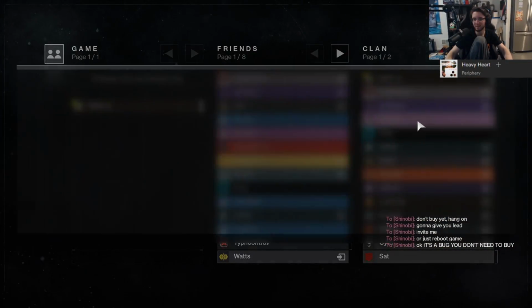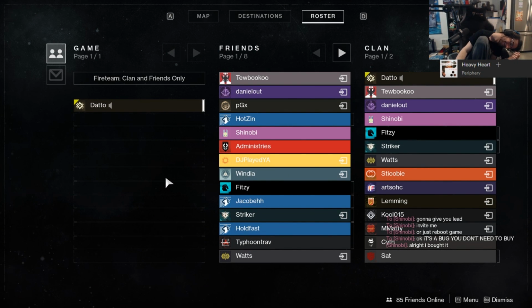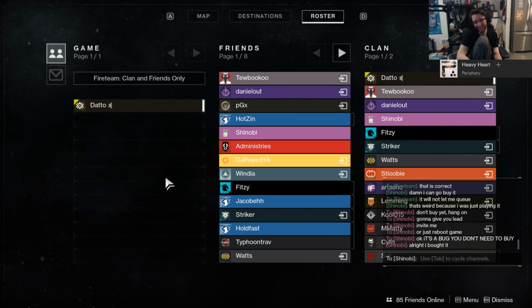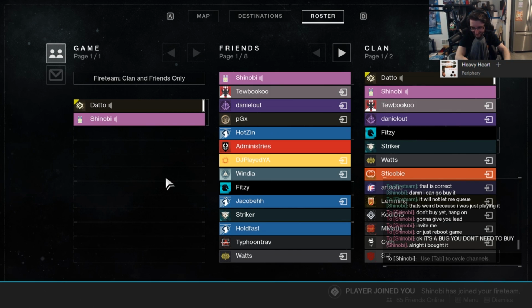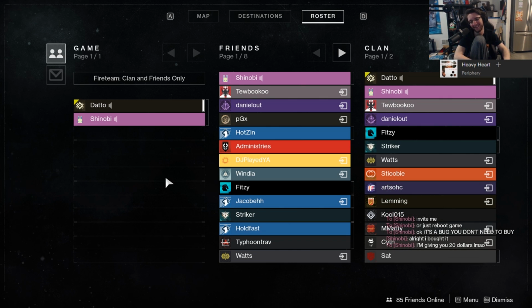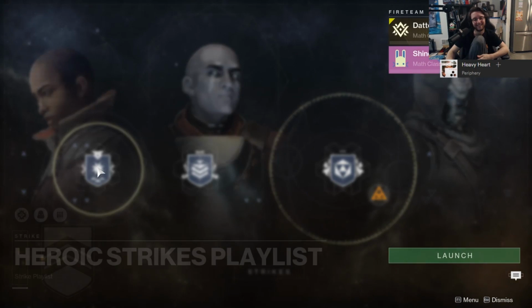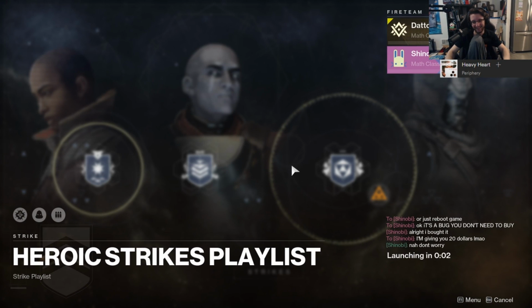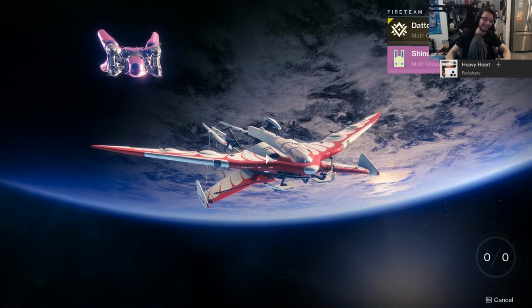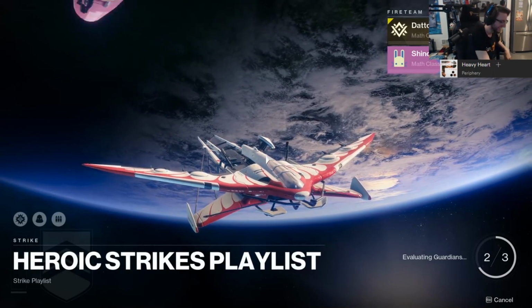The next step is to do heroic strikes. 5 of them. Heroic strikes are 350 light. Now, as of this video, the heroic strike playlist is a little buggy because sometimes completing a heroic strike won't actually count. What you need to do to make sure that it doesn't bug out on you is make sure that it says heroic strike playlist at the bottom of your screen when you load in, not the name of the strike. I've also heard that launching from orbit can reduce this issue, along with not using Fireteam medallions or 3 of coins or anything like that.